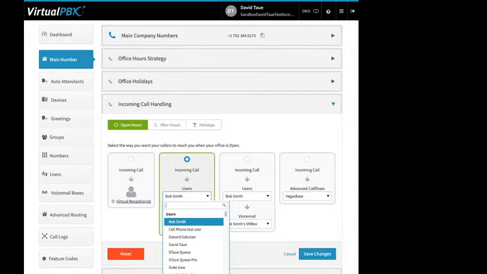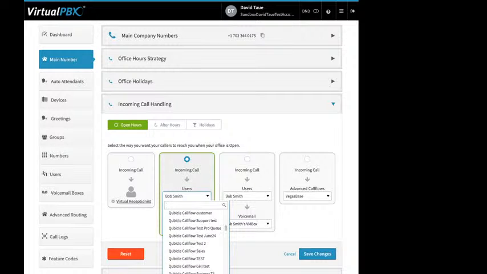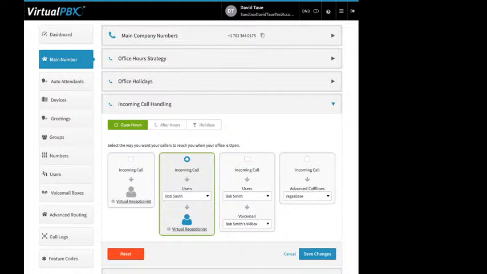All right, this is a pull down, so you can choose from different users, or you can send to a call queue, which typically has multiple users. You can send it to a specific device. Scrolling down further, you can send it to a media file. Now, the media file might be confusing because then you potentially have two greetings playing back to back, which might throw your customers off. Just something to be aware of. And then you also have groups, right? So a group, again, a department. And then you can send it to your advanced call flows, although I'm not sure what the point of that would be.